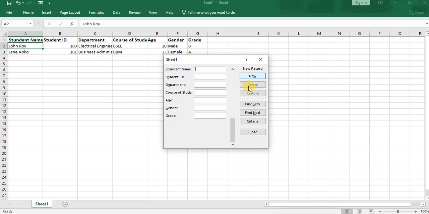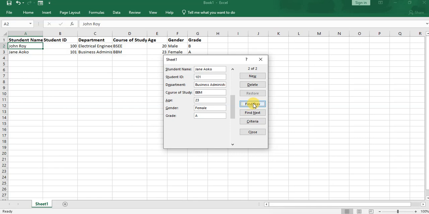Then New. When you click New, it will have submitted that entry. Again, you can find the previous entry you made, and even make adjustments. So find previous, it will take back what you had submitted before. So you can make adjustments on the previous. You can also find next.